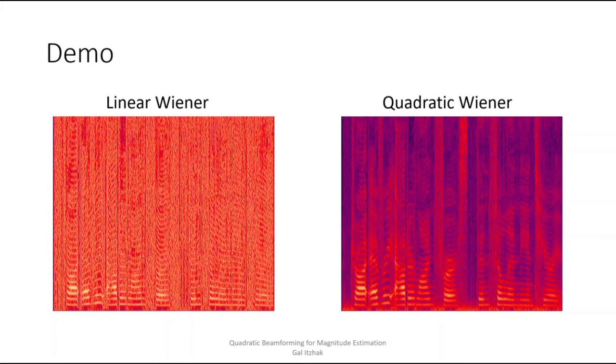And let's hear the non-signals with the quadratic Wiener beamformer. Draw every outer line first, then fill in the interior. And we can clearly hear that the differences between the non-signals with the two versions of the Wiener beamformer are dramatic.